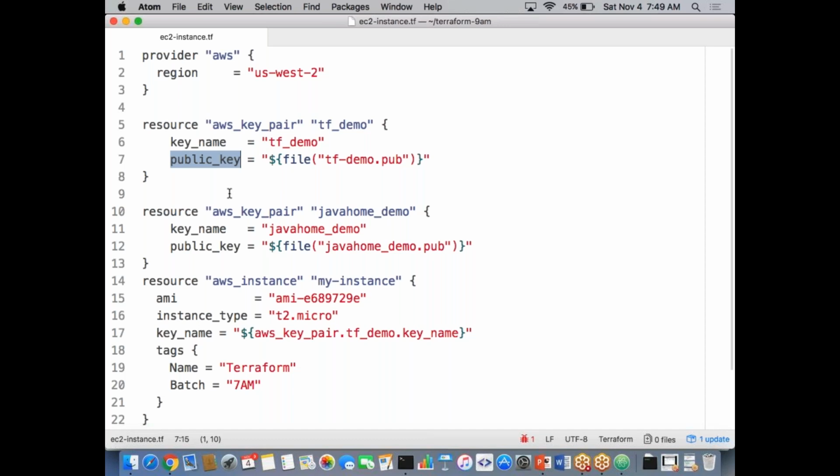Can I go and apply this? I can. But if there are some errors with this, it will throw errors. So before throwing an error, I want to check what this particular interpolation returns. Understand my point: if I did some mistake here, I don't want to run and wait for the system to throw an exception. Before that, I want to see what this particular value is going to return for us. That facility is also there for us.